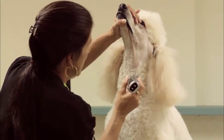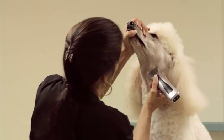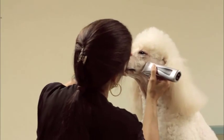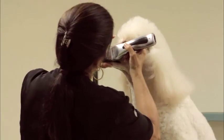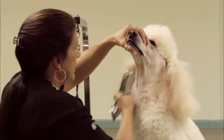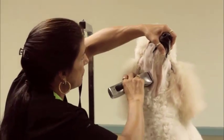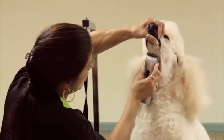These clippers are also fantastic for new groomers starting out. I know myself and everybody I have ever trained — when they start off, they usually take a minimum of 10 to 15 minutes per foot when they're shaving poodle feet. Back in the old days, we used a lot of coolants or had multiple blades to keep changing so the blades didn't get too hot. But with this clipper, I can do the entire body trim and the feet and face without having to worry about the blade getting hot. That is a great feature.